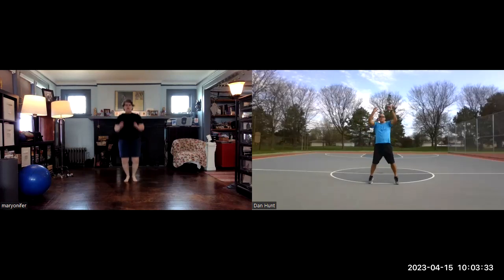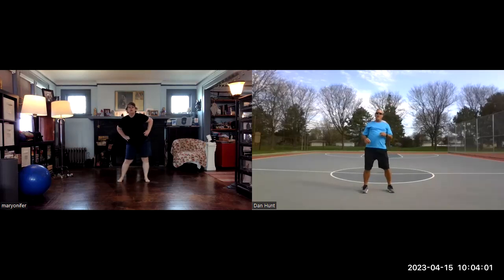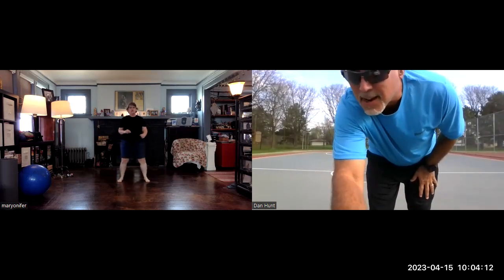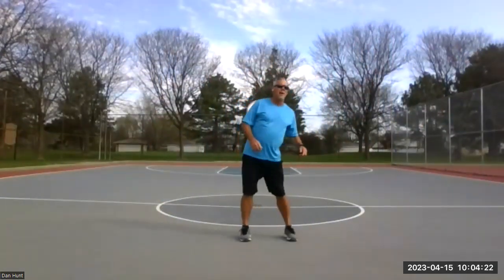Bend your arms. Up, forward. Up, forward. Change your feet. Good, hips around. Switch. Change the spotlight here. Okay, switch again. And again.